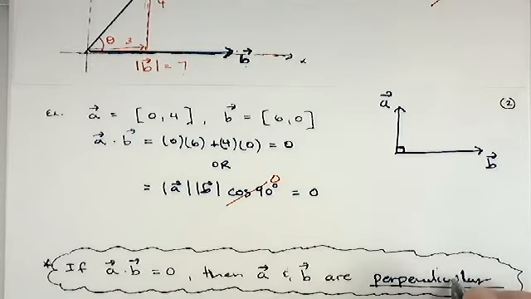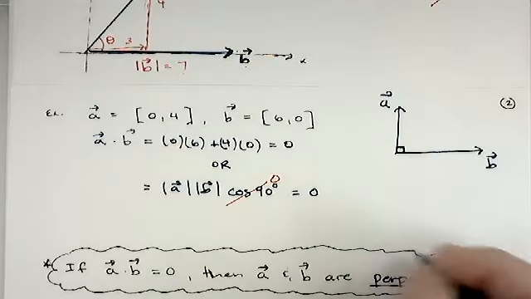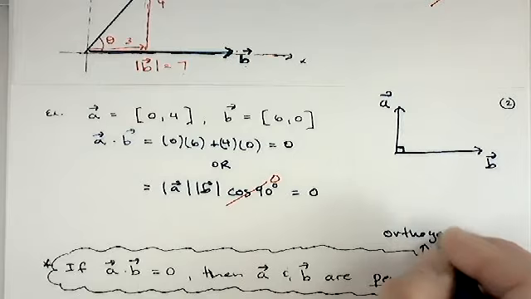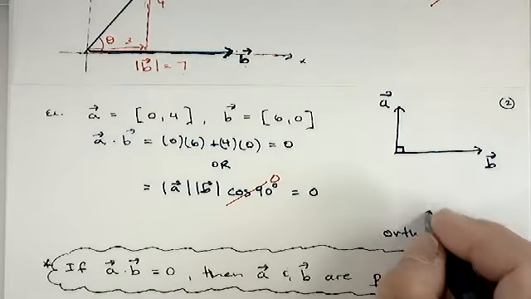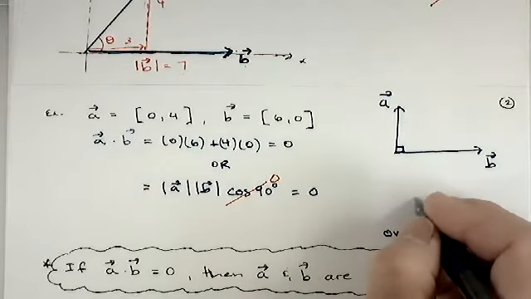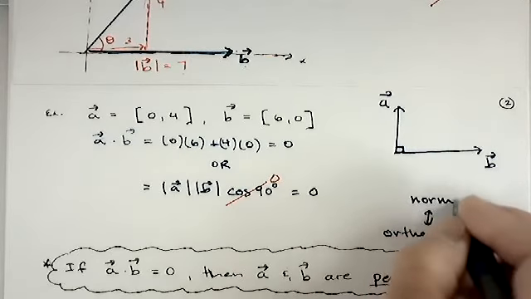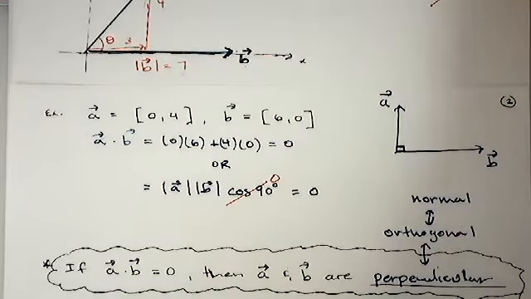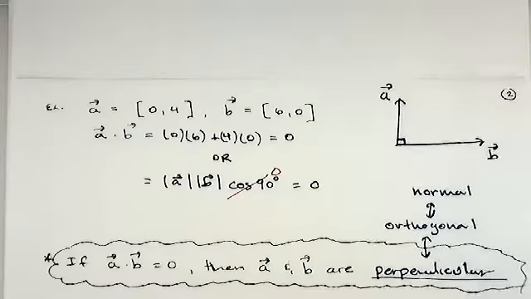And I think you're starting to see, I don't know why we need so many names for the same thing. Another word for perpendicular is orthogonal. And yet another word for both perpendicular and orthogonal, which I really don't care for, is normal. In the context of vectors, normal means perpendicular, which I still don't know why anybody would have chosen that word to mean perpendicular.